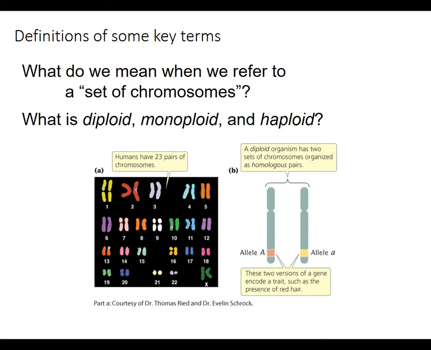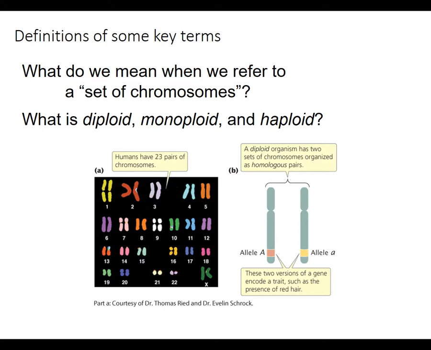Most of the time, since most organisms are diploid, haploid does mean 1 set of chromosomes. So most of the time haploid is synonymous with monoploid. But there are organisms whose normal ploidy is not diploid. So let's say you had an organism whose normal ploidy was tetraploid, 4 sets. Cells normally contain 4 sets of chromosomes. Then in that case, haploid for that organism would be 2 sets.